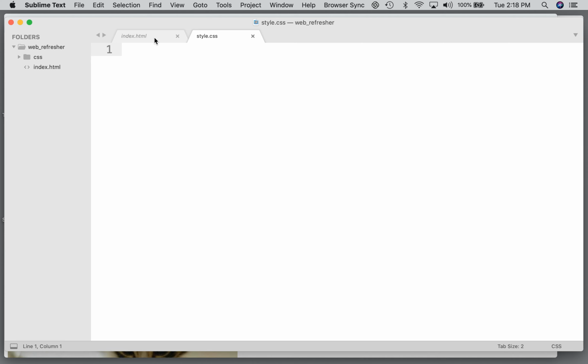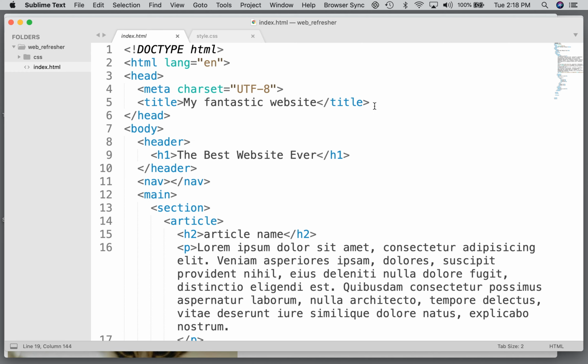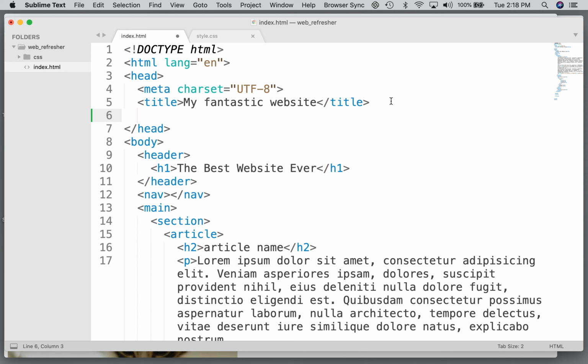Okay, the first thing we want to do is link it. So I want to link it in the head of the document, which is where all those invisible sort of relationships are saved. And I'm going to use Emmet to fill in a link tag. So LINK. I'm going to hit tab, and then it gives me the relationship is a style sheet, and the href is, so I'm in index, I want to go into CSS, so I'm going to say CSS slash, and then if I open this up, then I'm going to go to style.css.